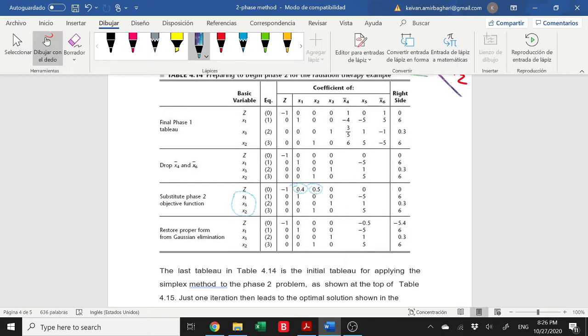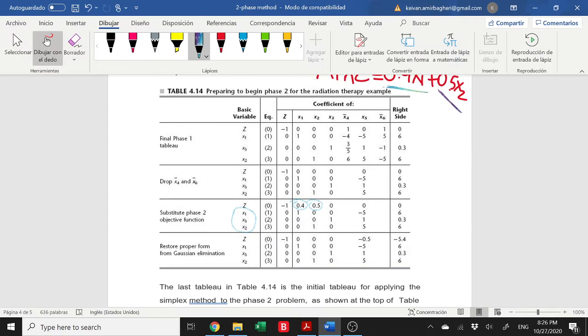So it means that if I multiply the lines of x1 and x2 by minus 0.4 and minus 0.5, we can eliminate the effect of these items and have the objective function coefficients of 0 and 0.